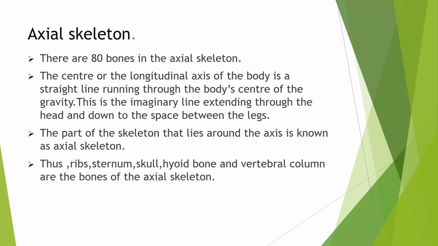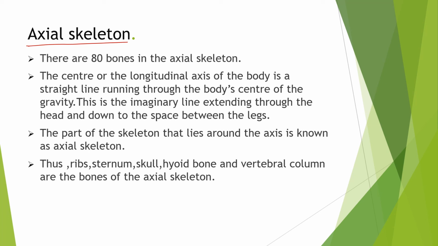Now here we are going to discuss the introduction of the axial skeleton. We have already told you that the skeletal system is divided into two parts, the axial skeletal system and the appendicular skeletal system. Today we are going to discuss in brief the axial skeletal system. In the next class we will continue with the axial skeletal system in detail, as well as the appendicular skeletal system. So what is it and how is it described as the axial skeletal system?